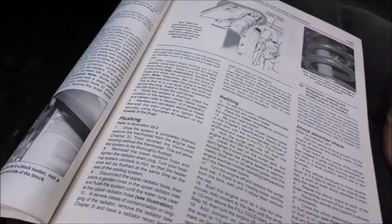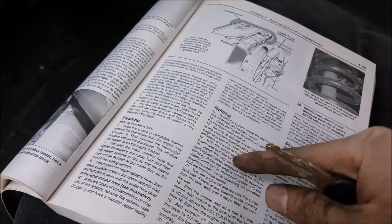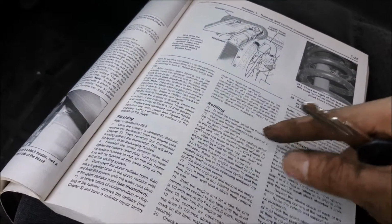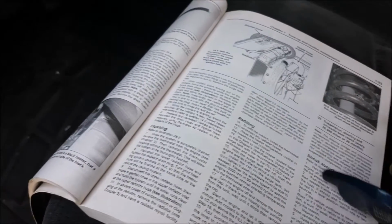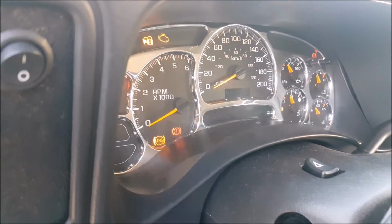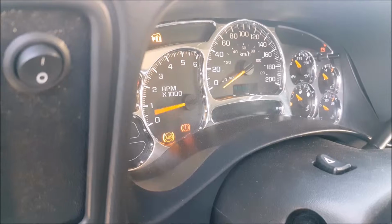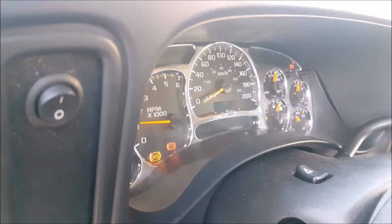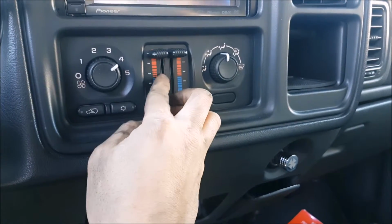Following our Haynes manual, it's saying to start the vehicle, let it idle for a minute, and then put on the cap onto the overflow. But we're not going to cinch it down all the way because we're going to let pressure escape. So we're just going to go ahead and start it right now. We're going to count down a minute. You also make sure that it's on hot, and we're going to turn on the fan.